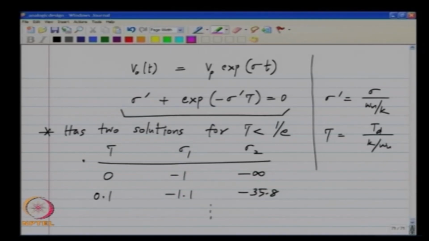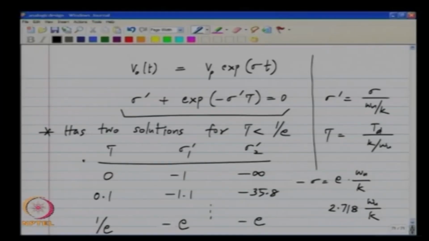That means that the exponential corresponding to sigma 1 becomes faster and faster, and the exponential corresponding to sigma 2 becomes slower and slower, and for tau equals 1 by e, sigma 1 will be e and sigma 2 will be e. Here sigma 1 and sigma 2 are the normalized quantities. So, when tau equals 1 by e, that is when the delay is approximately 0.36 of the time constant k by omega u, we get two identical roots at e times omega u by k, or 2.718 times omega u by k. And as we saw yesterday, the interesting part is that with this much delay the response actually gets faster. There is no overshoot with this kind of delay. We have to see for larger values of delay what happens, because this particular equation has solutions only for tau less than 1 by e.